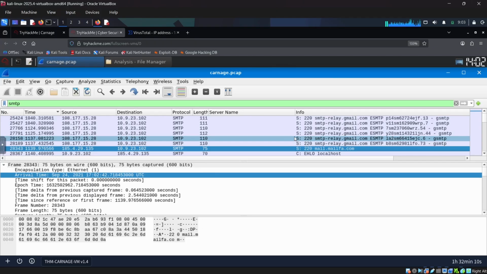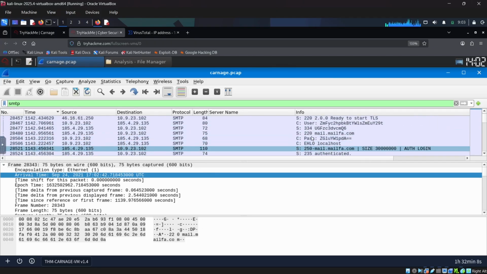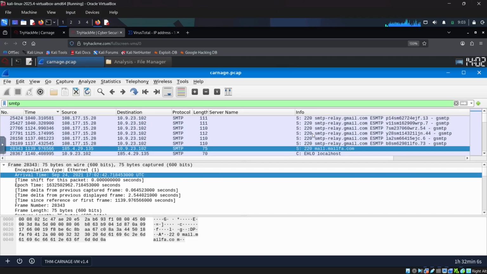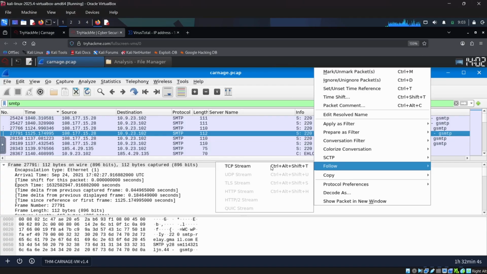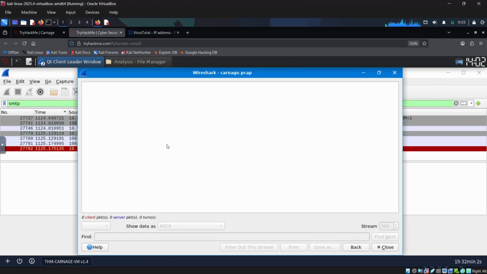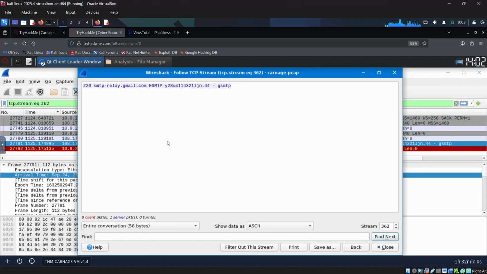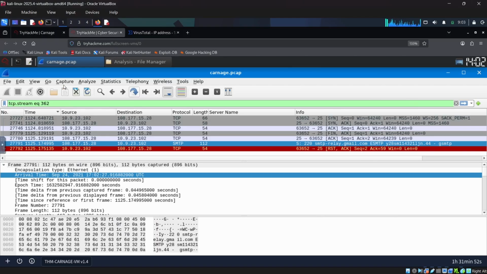In this case, we have some information. Let's open one, right click and follow that into the TCP stream to check for the from address, if you get any. So from here, you won't be able to get any from addresses. So yeah, let's search that again.